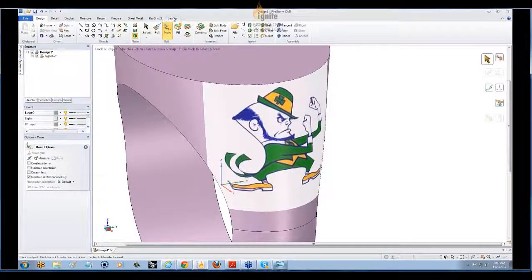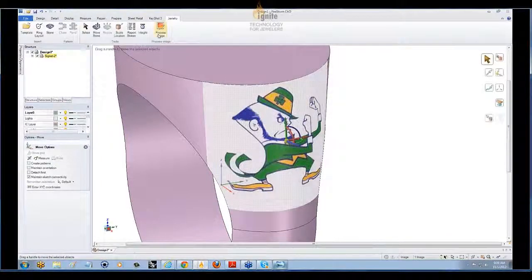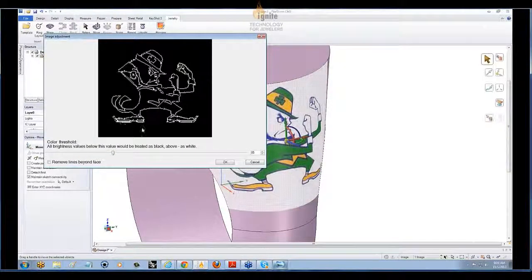One more time, I'm going to go to jewelry, select the image, process image. It's processing right now. Now, as you see these jagged edges, what we can do is raise the number, and as you see, when we raise the number, it will make these shadow surfaces disappear and makes it better. If you move the arrows to the end, it will add more curves, more of these separated lines, it will show you more points. So I'm going to click on 95. I'm going to click on OK.